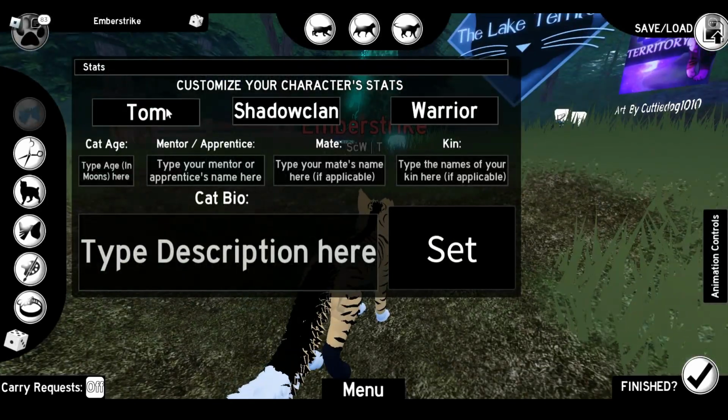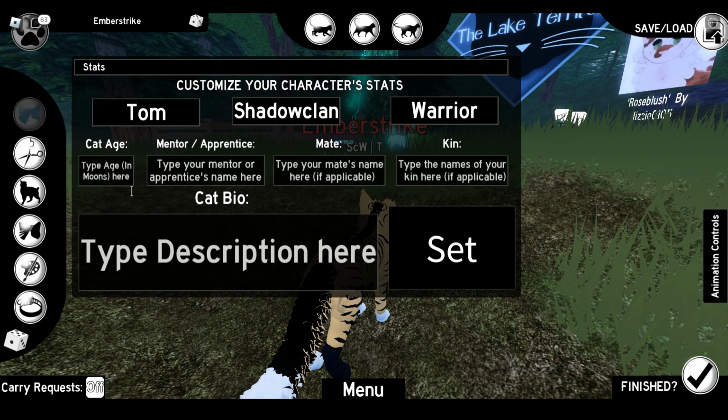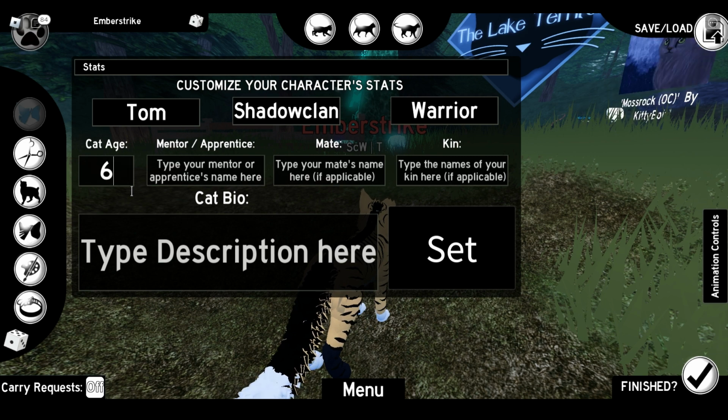So moving on from there, you can type in the cat's age. So, fun fact about the Warrior series. The cat's age is not by 1 year, 2 years, 3 years, like us normally. When you type in the age, it says age in moons. A moon is 1 month. So 6 moons is an apprentice. That's half a year old.